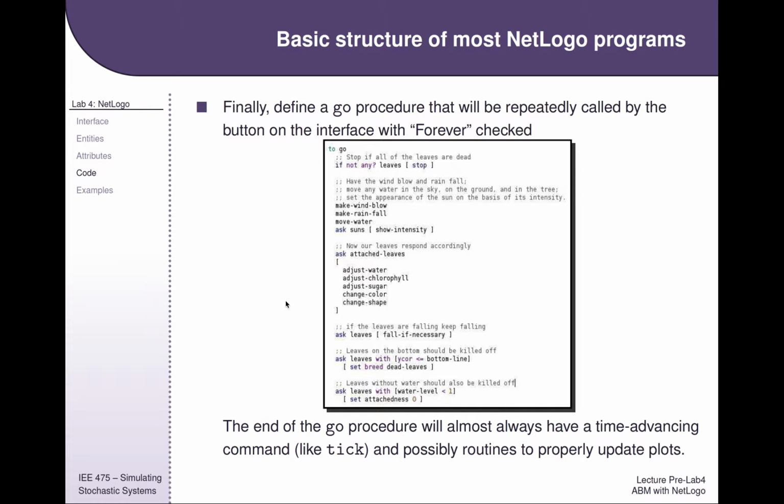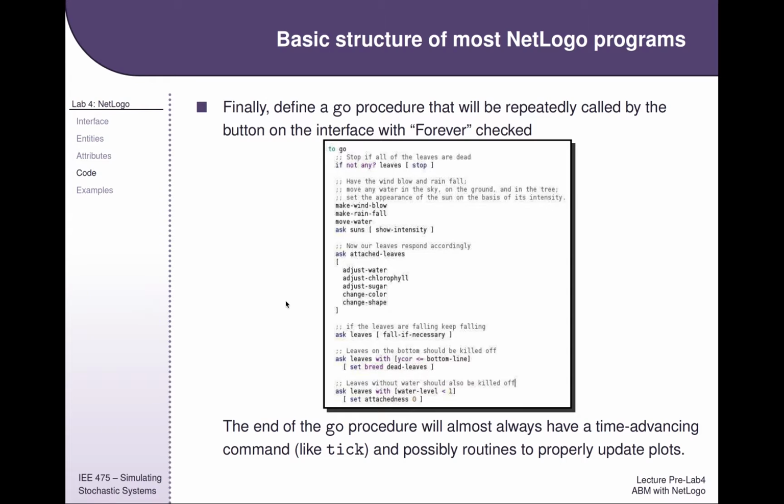And then when go ends, the world is a little older. And if you ran go again, it would keep making the world a little older, a little older, a little older, moving things along every time. So in a discrete event system simulation, we jump in irregular fashion from one event to another, where the events are where the system state has changed. In an agent-based model, we move things along in regular steps, not irregular steps, and it may be that nothing changes every step of the sim.